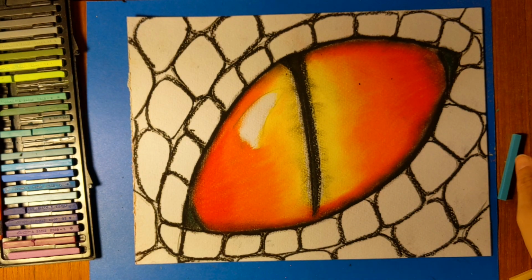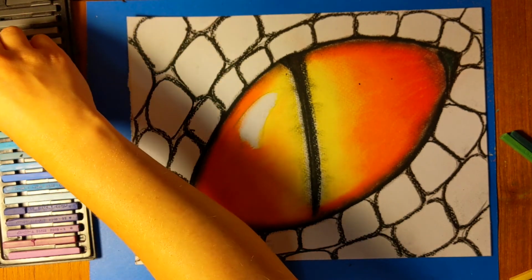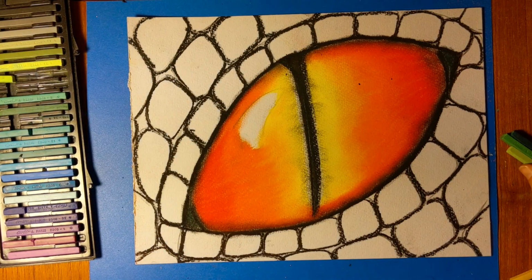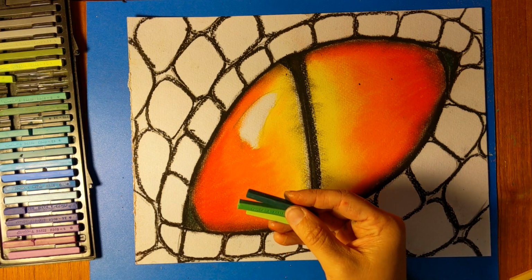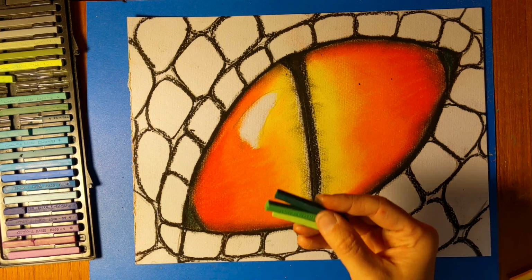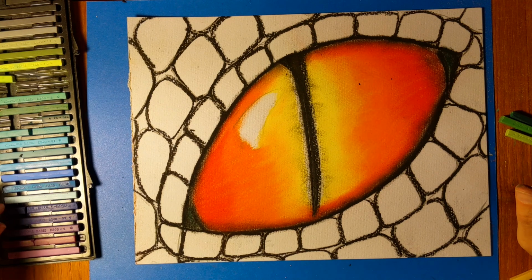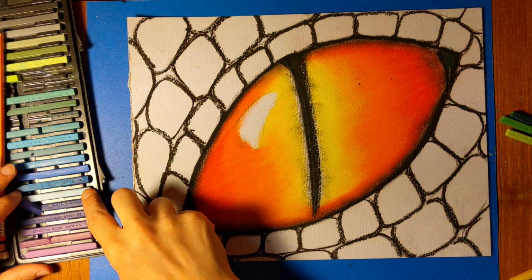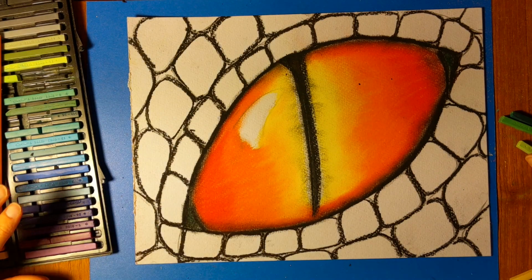Scale time. You know what? I think I'm actually going to choose three tones of green. Keep going back and forth. Just because it will make blending it so much easier. So I've chosen a really dark green, a medium green, and a light green. So if you're like, I'm going to do blue, maybe three different blues. So really light blue, a medium blue, and a dark blue. Or with blue, you could do a light blue, you could do a dark blue, and you could do a purple. Really easy, okay? So it's kind of up to you here.